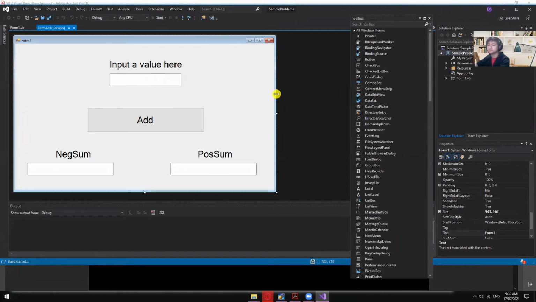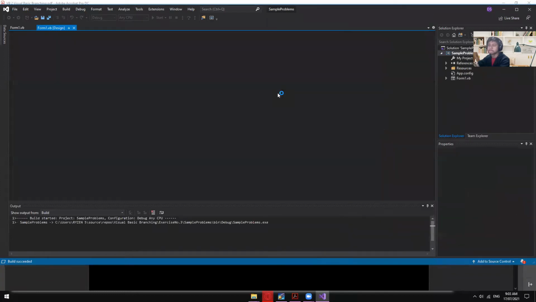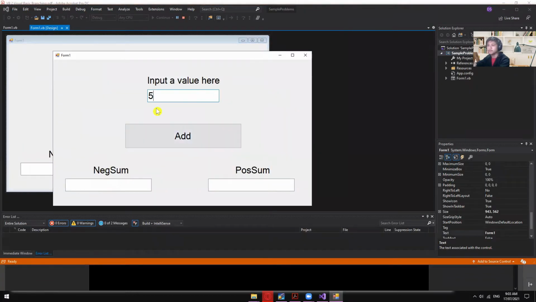So if I click 5, it is positive, so it will go to the post sum. If I click add once more, the current value of post sum will be added with the new value of this text box. So 5 plus 5 is equal to 10. It's like incrementing by 5 after clicking add. If I change this 1 into 2, it's now incrementing by 2. So 110 plus 2 is 112, and so on and so forth. 4 is 144, 148, and so on and so forth.